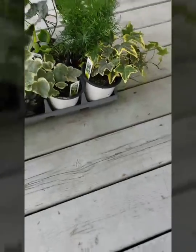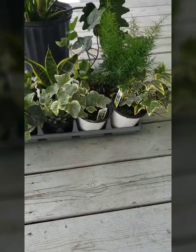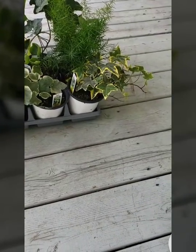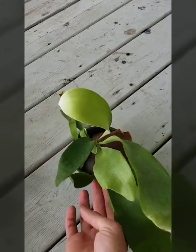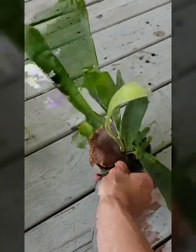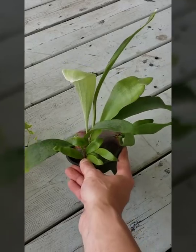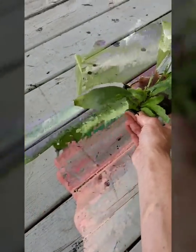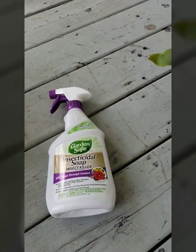Now on to some other plants I picked up at — I think it's called World of Flowers — a nursery I had just gone to for the first time. It seems really great. I also picked up some stuff at Home Depot. I got a staghorn fern from Stein's, and I am actually not going to spray this guy — I know they're really super difficult to take care of. This one looks very healthy; I inspected it and it looks pretty pest-free. Still going into quarantine, but I don't want to damage it, so no preventative spray for the staghorn fern.